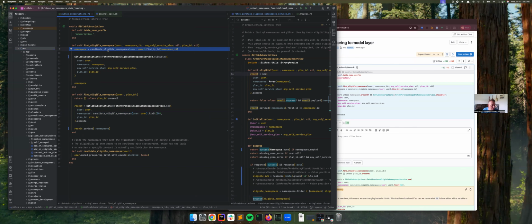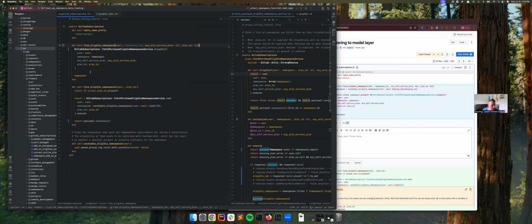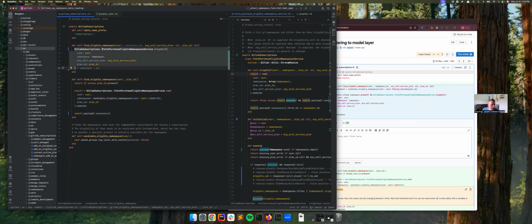I think it tucks nicely into here. Let's do a purchase eligible. Let's not do fetch. Let's do finder. New user.